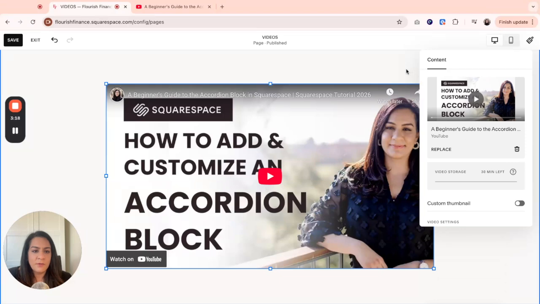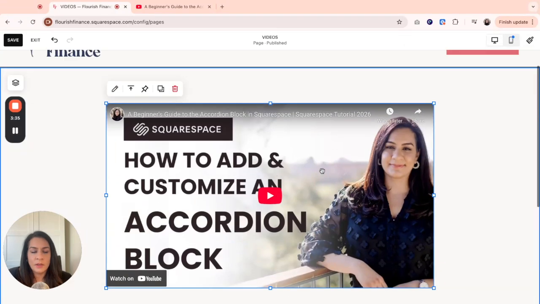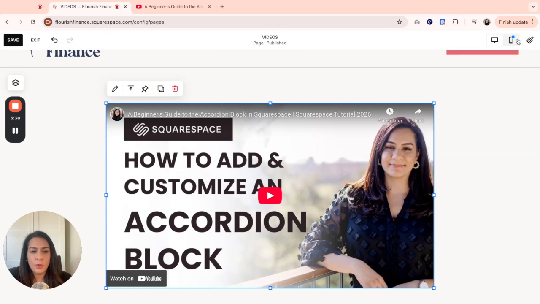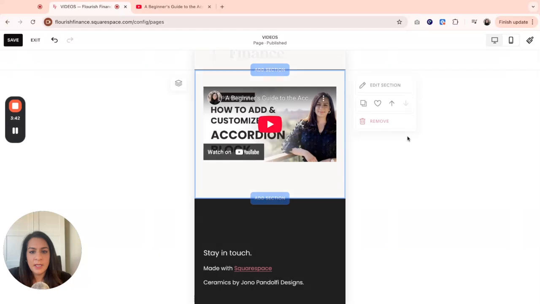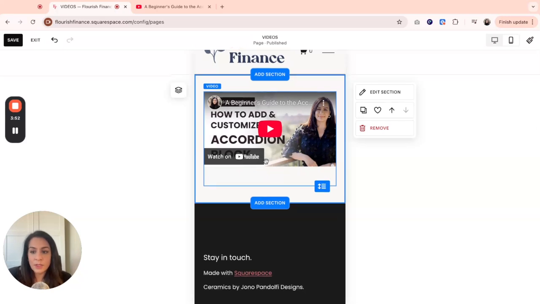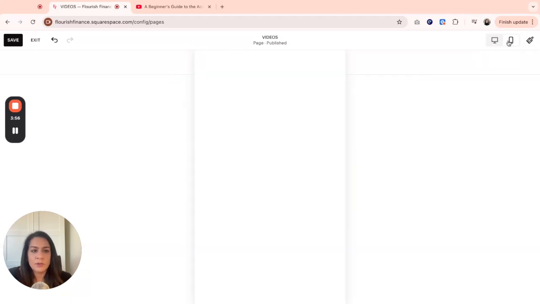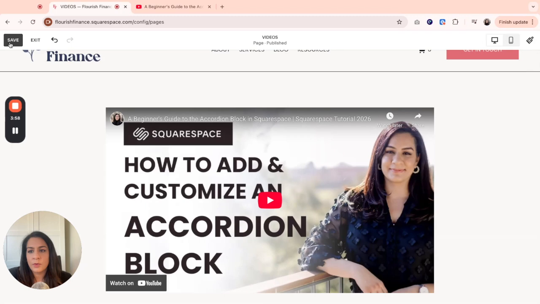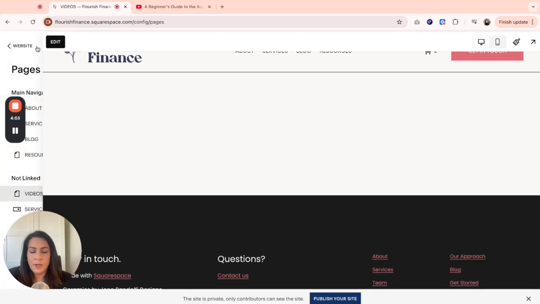And if we just click out of this pop-up, we can hop over to mobile view. We can do that by clicking on this mobile icon in the top right, and we can have a look on mobile. That looks pretty good as well. It's sized down to the screen. It's not squashed up. It's not too big that it's kind of coming off the edge of the screen. So it looks good on desktop and it looks good on mobile too. So I'm going to click save and come out of editing mode.